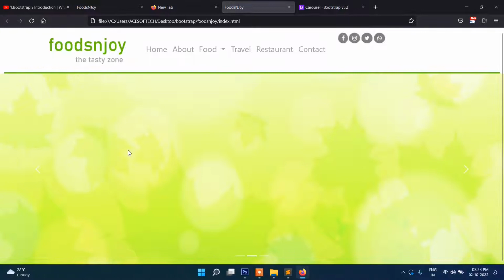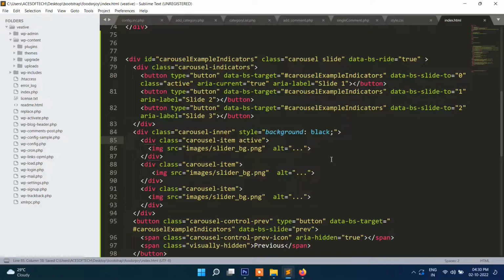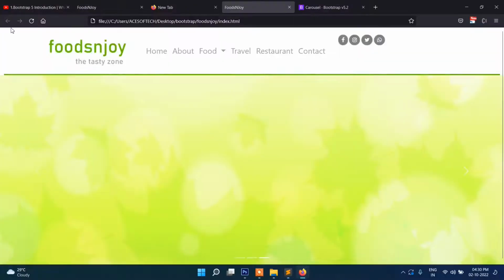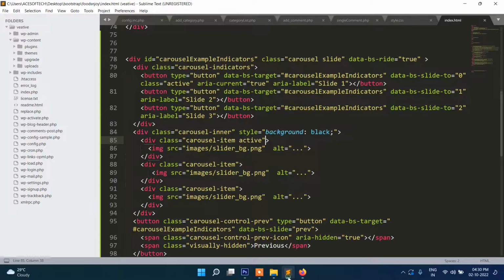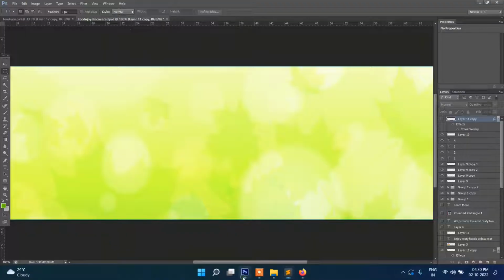Now we will put our image and text here. So let's do one thing. We will put this image into background, because we have to put image over it and also text in the right side, right?